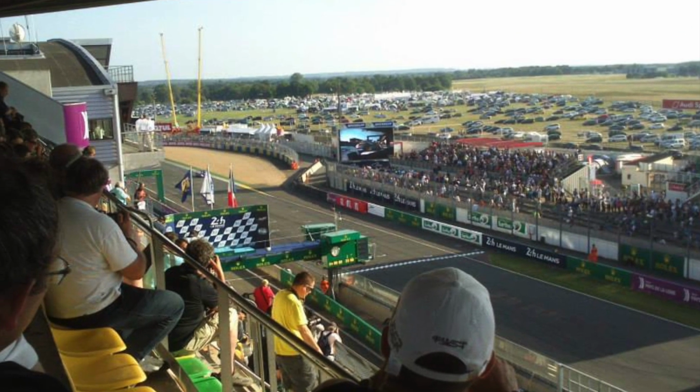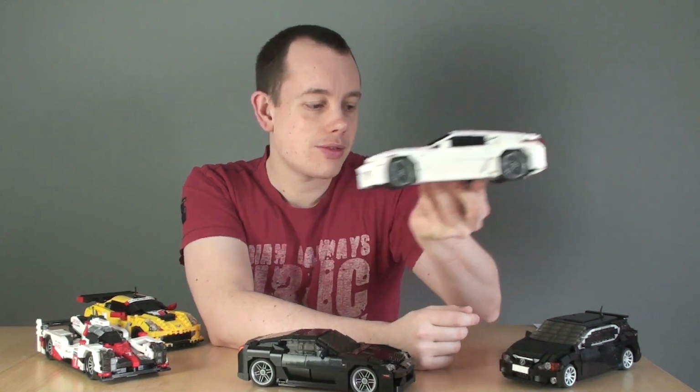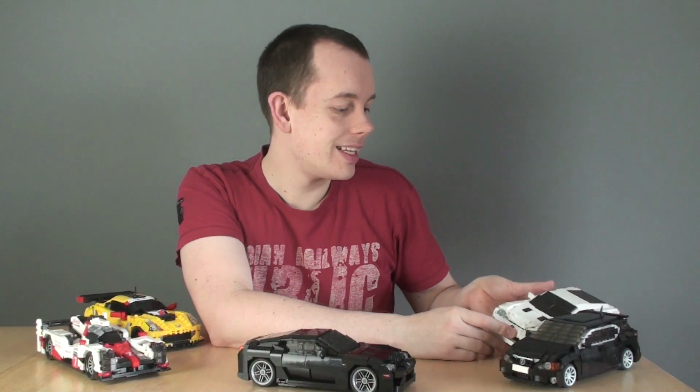I have in my life only seen an LFA one time, and that was in 2014 at Le Mans. You know, before the race starts, people drive their supercars onto the racetrack just for a single lap, and suddenly I could hear this whining noise, this screaming noise, which means that it could either be an LFA or a Formula 1 car with the V10 engine from that era. And it turned out to be a white LFA driving on the racetrack, and that sound, it can make a grown man cry. It's really special, it just sounds amazing. I've never heard a better sounding car.